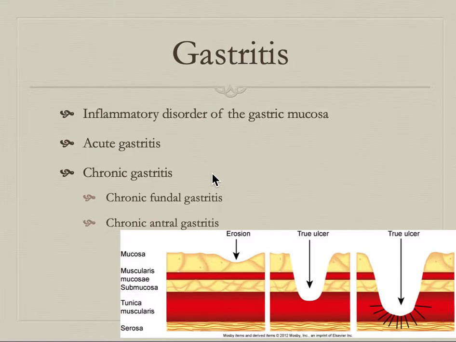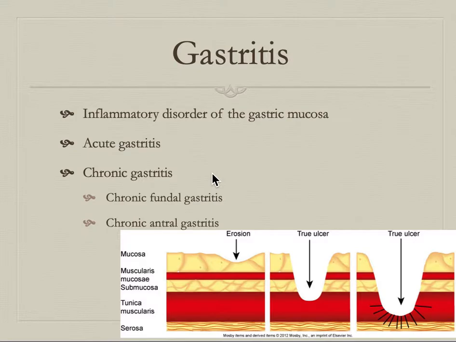Now, if it affects the intestine as well, remember we call that gastroenteritis, so that's separate. Gastritis only affects the stomach. Gastroenteritis affects both the stomach and the intestines. So gastritis by itself can be caused by a microbe. It can also be caused by alcohol. NSAIDs will cause it. Steroids, because of the effect on the mucosal layer. Remember that they also inhibit prostaglandins. And spicy food can cause it.